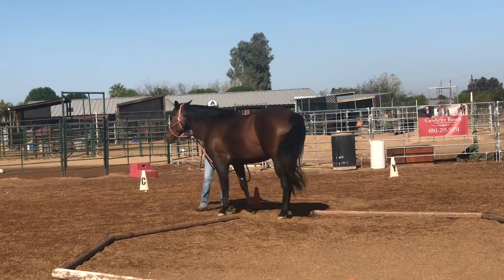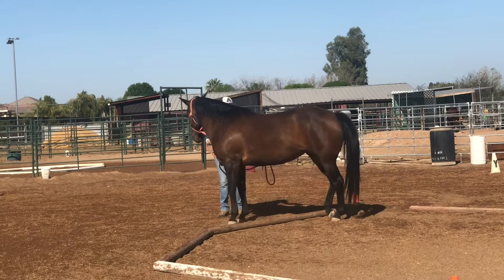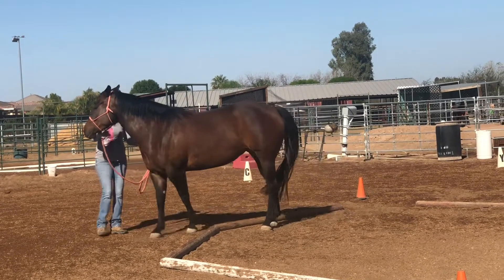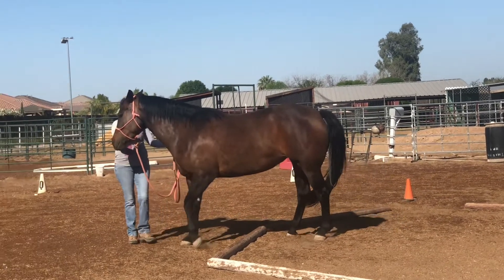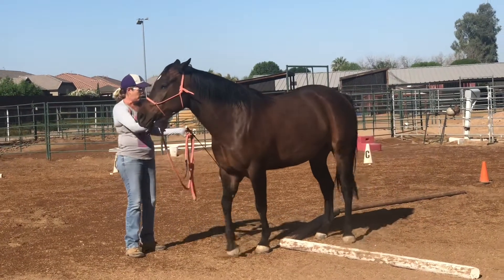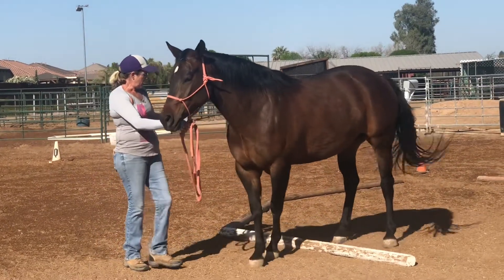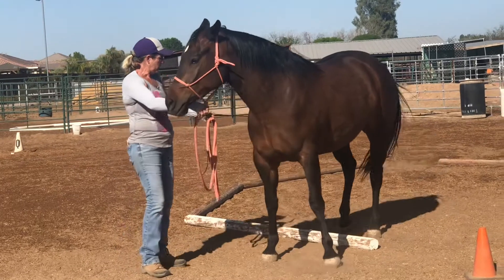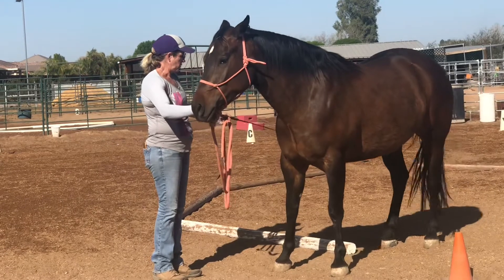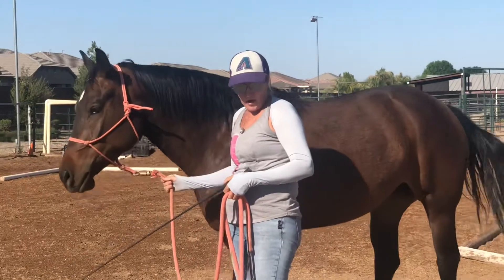Now I'm going to side pass left. The hindquarters need to catch up and I need to keep her from creeping forward. A little more shoulder, a little more hindquarters. You'll notice as she goes along here, I need a little more forequarters to yield, and then the hindquarters. The entire time I want to keep control — there I needed to ask her not to come forward. I want her to step completely clean away, and then I'm going to carefully walk her away from the obstacle.